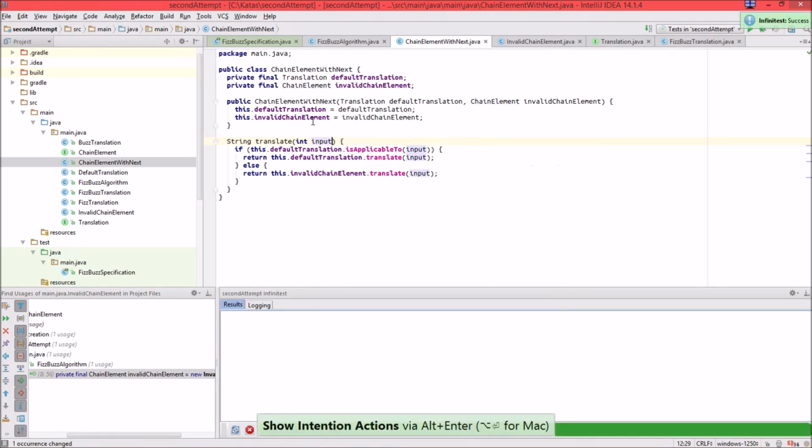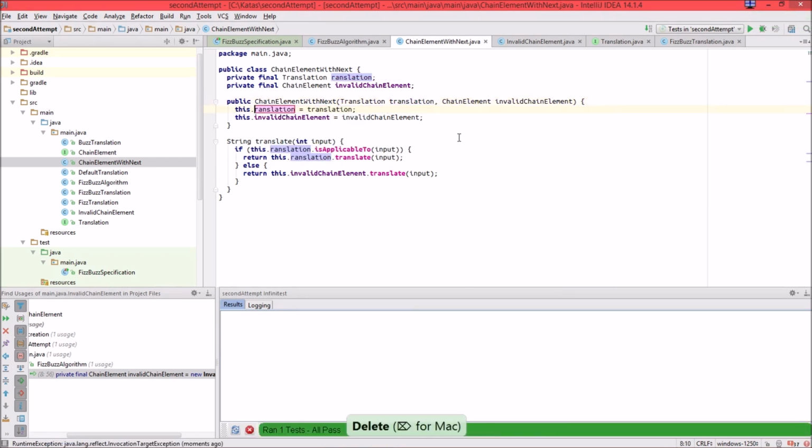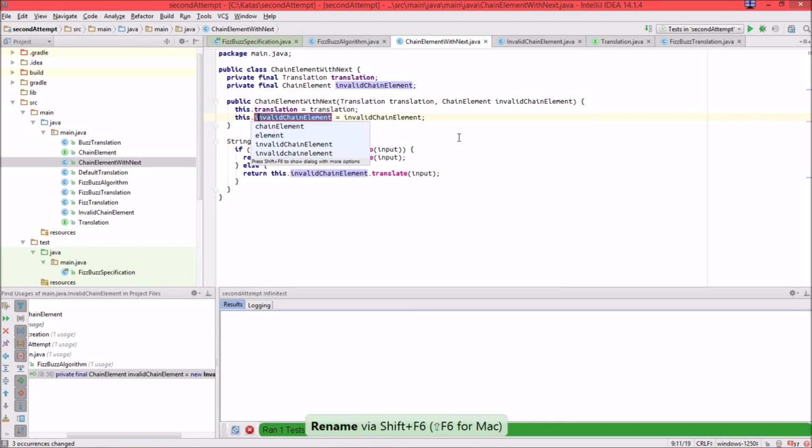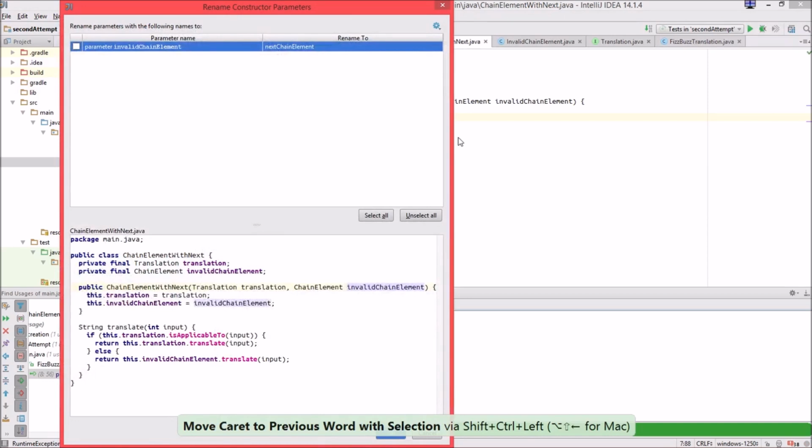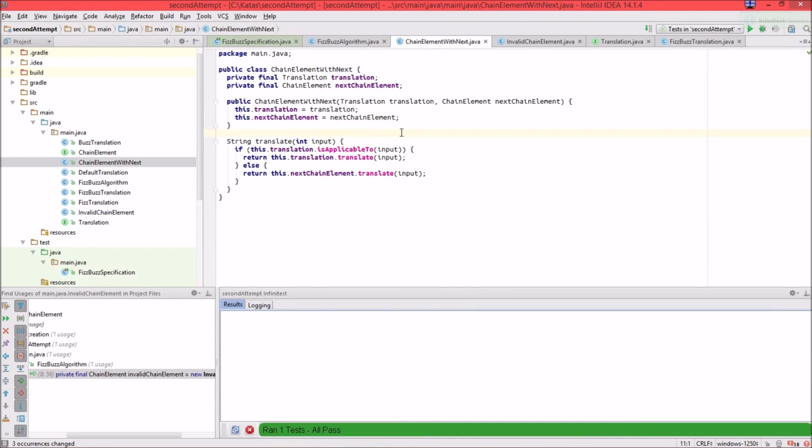And I don't need this one. And by the way, this name is not too good, so I will call it just translation, and this one. And this one is actually next chain element. So now we've got the chain element with next, which has the current translation and the next chain element.